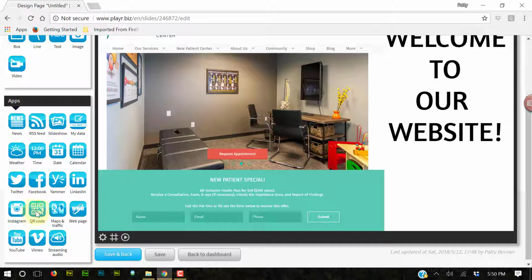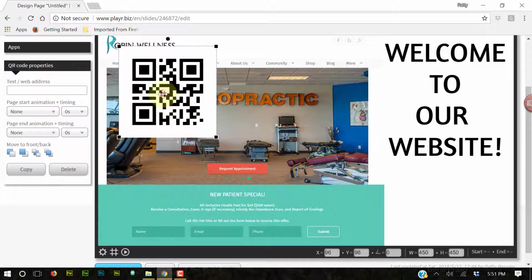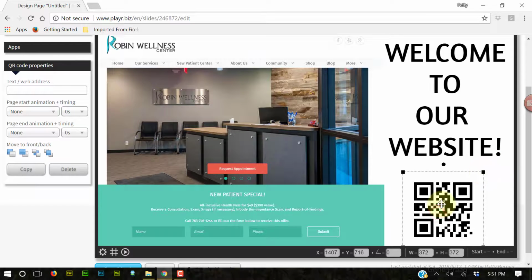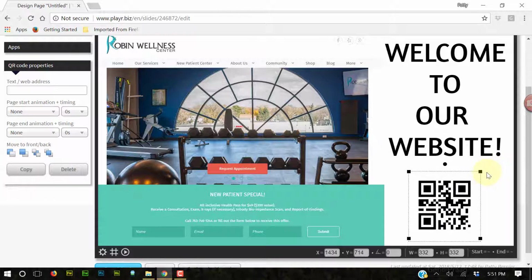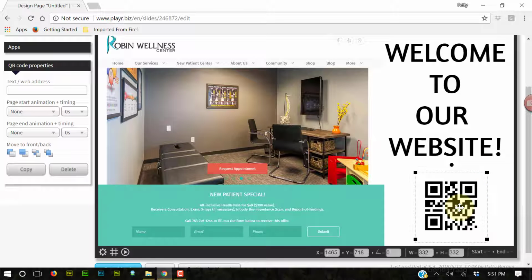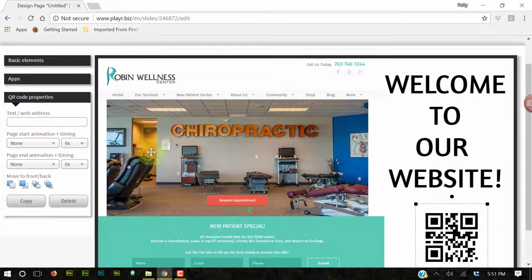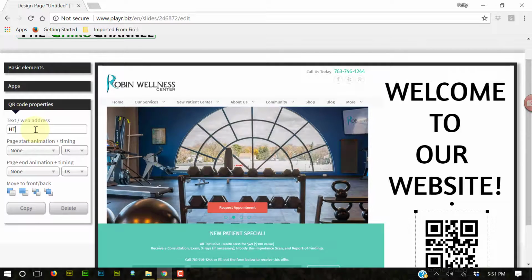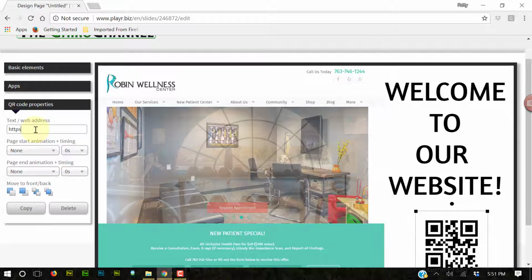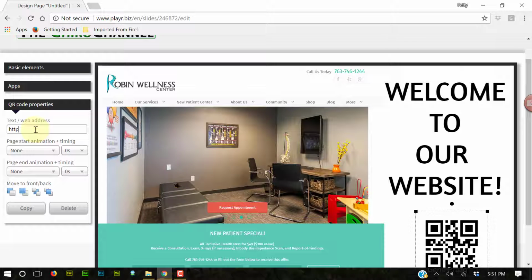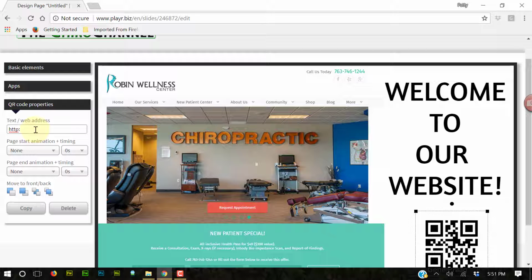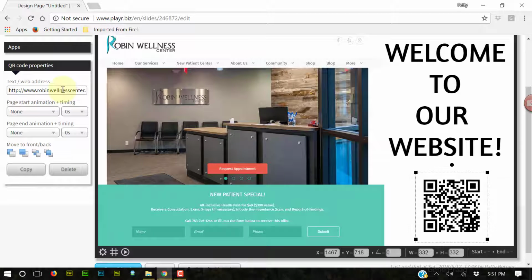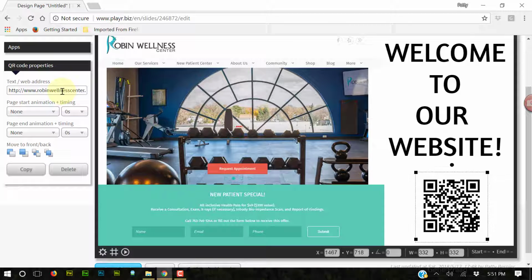So then I also want to put on a QR code, and from our previous training, I talked about QR codes. People can scan it even right from your TV or your display with their cell phone, so that they can keep this information right in their cell phone. So again, we're going to type in, we just type in the URL for your website.